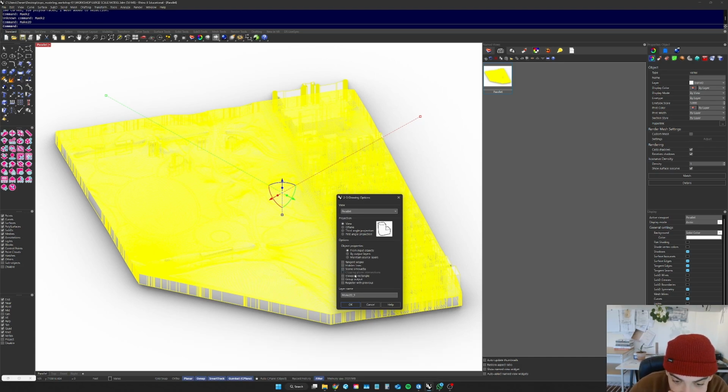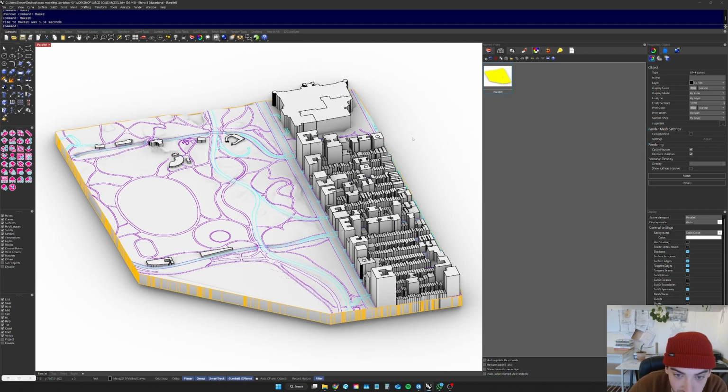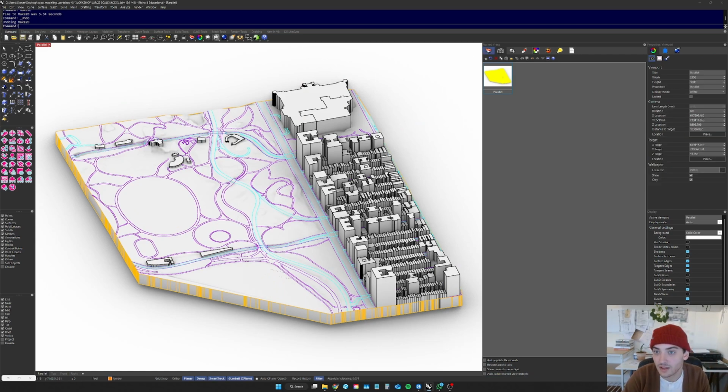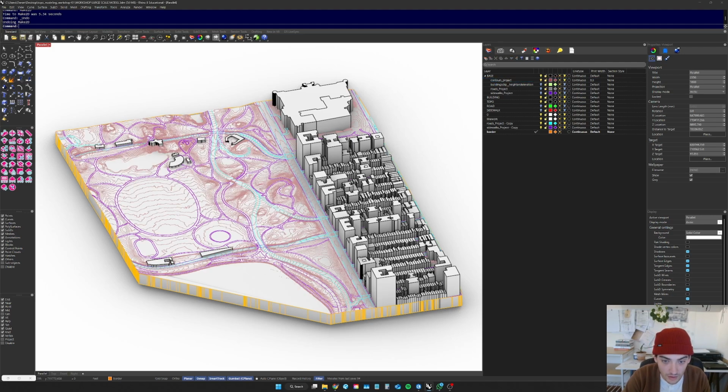And you have a couple options here. Mess around with it, but I think this is all we need. Okay, so it will go and make 2D. And you know what? That was a mistake because I actually want the contours in this make 2D. Contours.